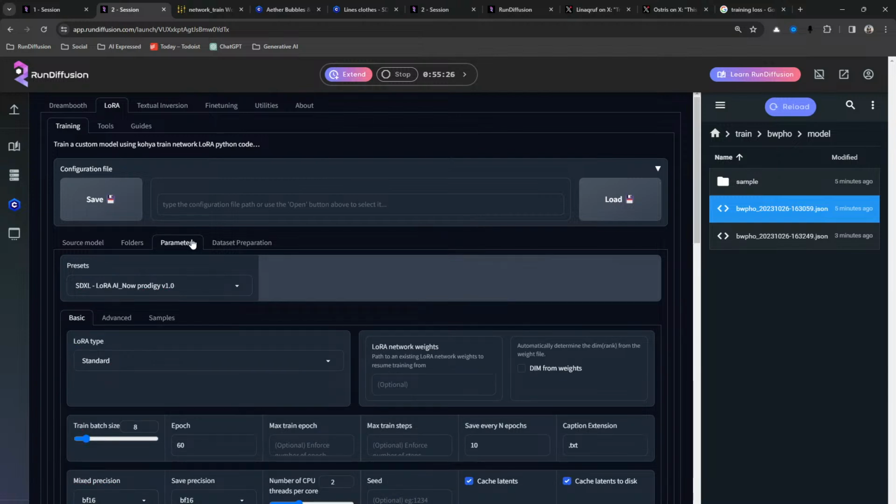I think an important thing to note is multi-concept training, and I want to thank Raina for testing this out. She pointed out you can do multiple, and I'm going to pop open your folder setup here.